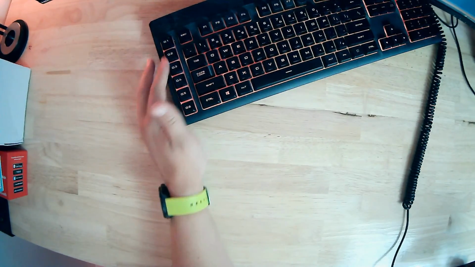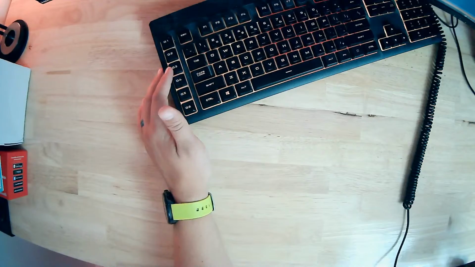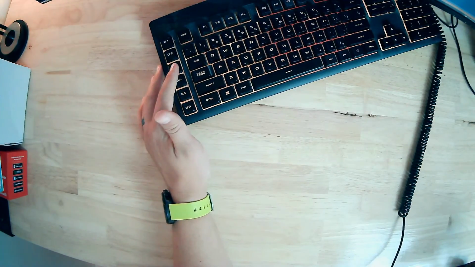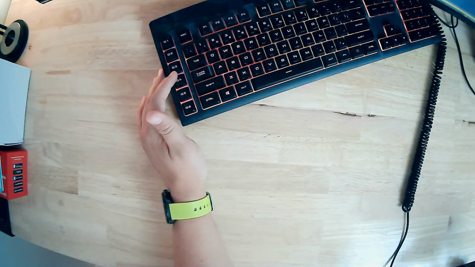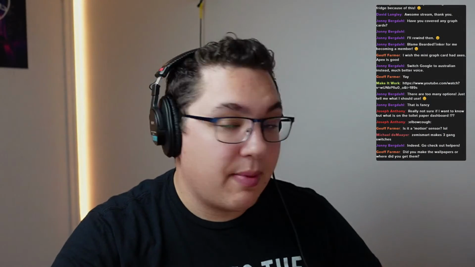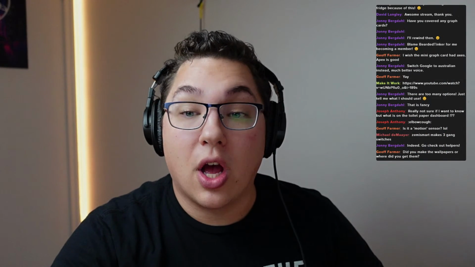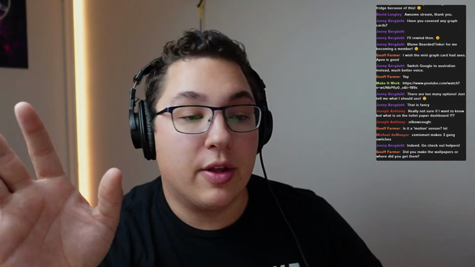I used the macro keys on this keyboard. Hold on a second, I'm gonna switch back. I used the macro keys on my keyboard, and I used a software called Lively Wallpaper. There's a whole video that someone already did on it. So I cringe at reinventing the wheel, but I may show how that works. But that changes your wallpaper to whatever you want. So that is super cool.